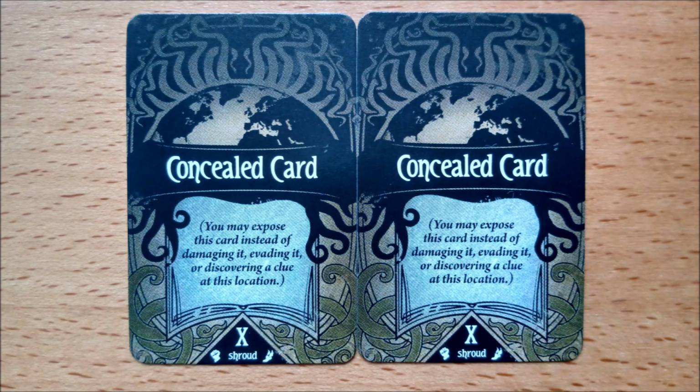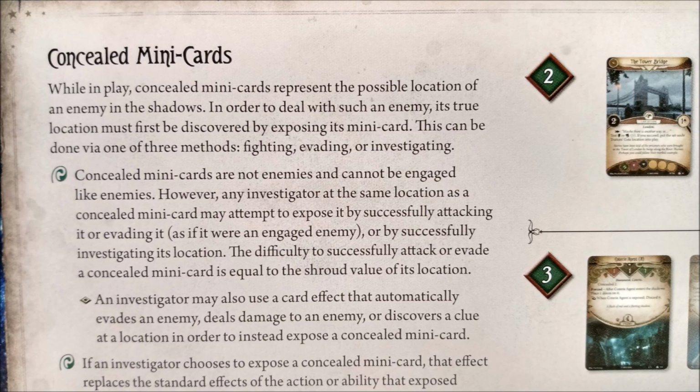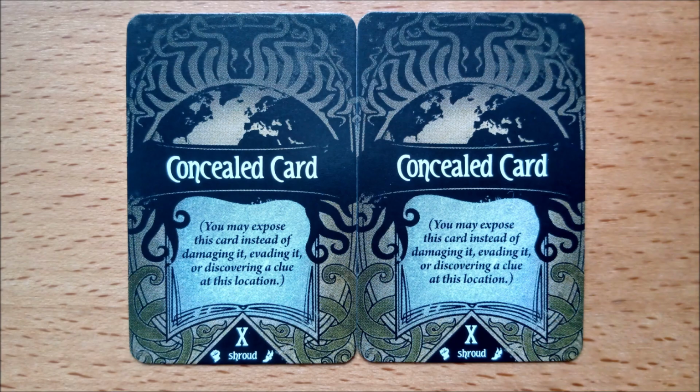This is great news for solo players or squishy investigators, as it reduces the number of enemies that automatically engage you and have to be beaten off with your shoe. If there is one of these concealed mini cards at your investigator's location, you can reveal it by damaging it, evading it, or investigating the location.